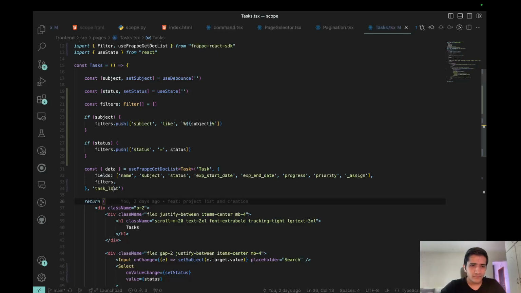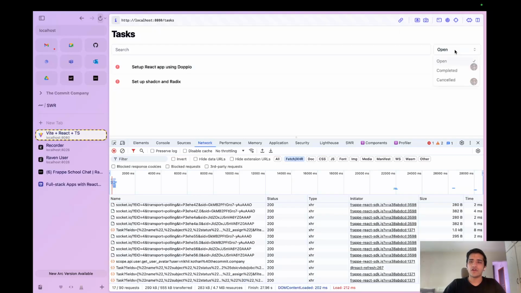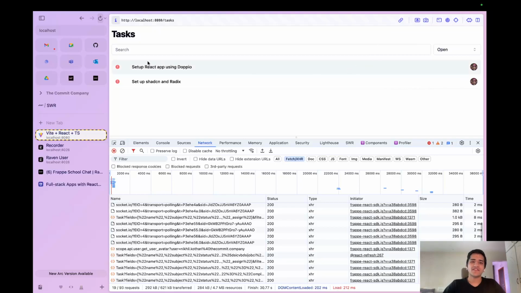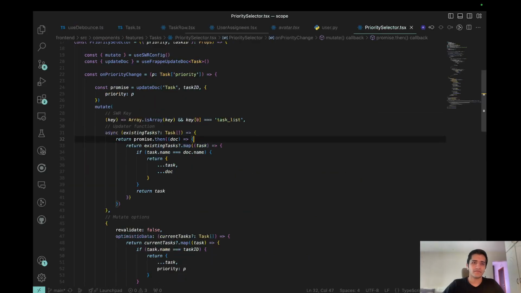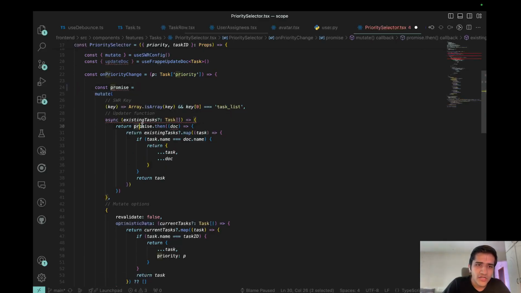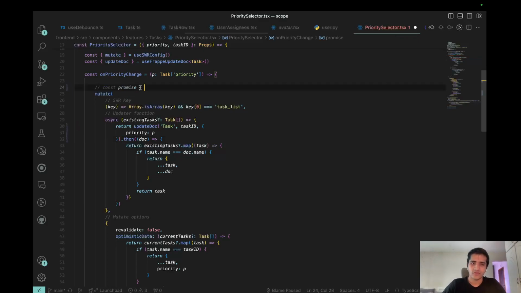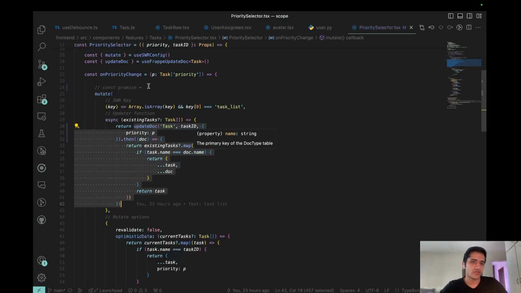But let's say that we now have this, and so our filters, etc., are working. All of that's working. The problem is that when we made this priority selector over here, what we had earlier was this code, wherein we were returning update doc to the updater function.